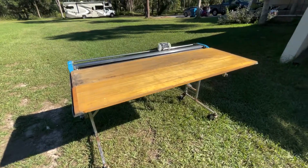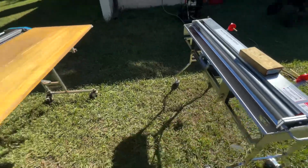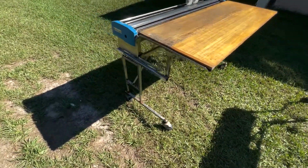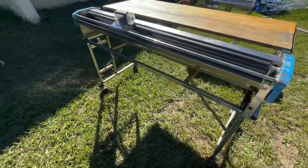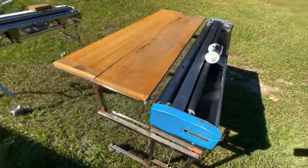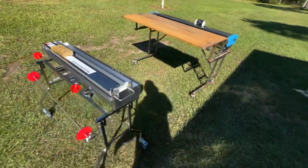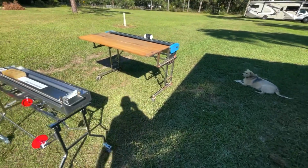Okay? So this is the beast. This is good for commercial. This is my residential machine. I can carry this. I can't carry this. And so we only take it out on commercial applications. Could you use it for residential? Sure. But you're going to have to pay a helper to come to the job because it's just not practical. You don't want to carry that on your jobs. Okay? So there you have it. 2 pasting machines. This is the one that will come to everyday jobs, and that's my commercial.